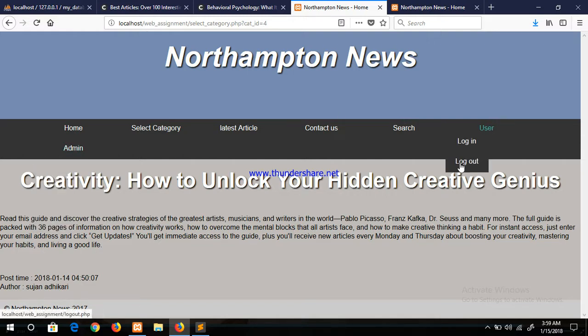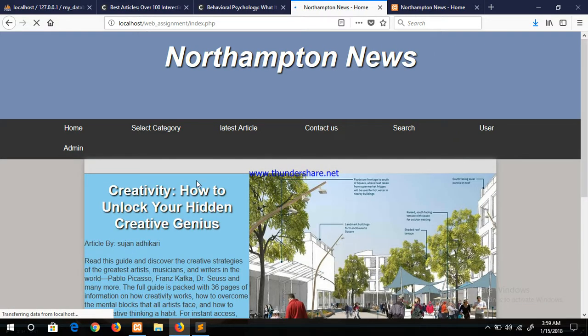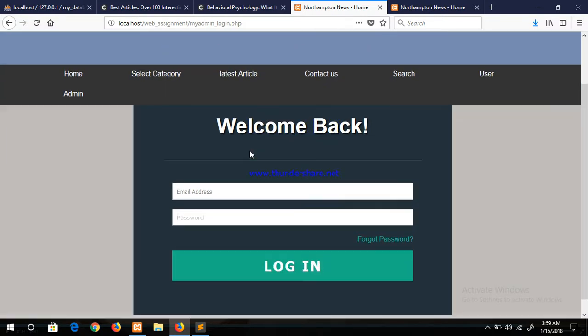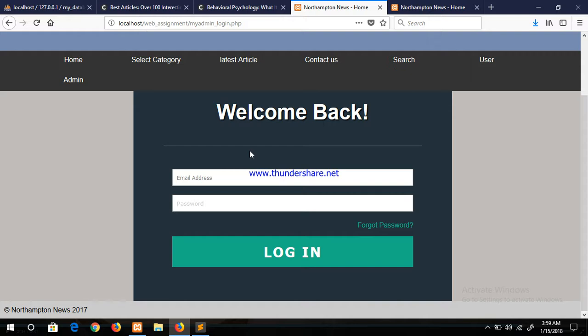We can log out from the users section. That would end the session, kill the session, and we can move on into the login session. So this is the login page of the admins. First, the developer has already added one root user into the system, so none of the other admins can log into the system at first, but the existing admin can add other admins so that they can add or delete or edit in the system.